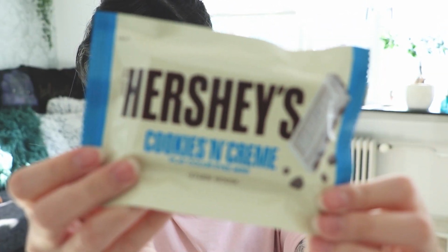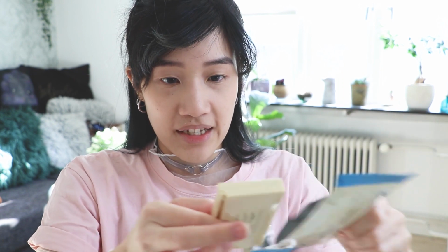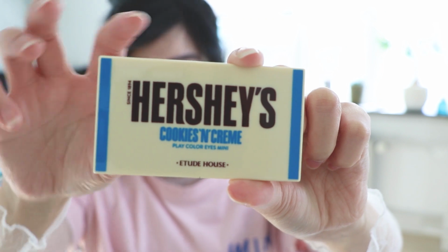So here we have another makeup palette. And it's called Cookies and Creams Play Color Eyes Mini. So I'll open this one too. And this is obviously the white chocolate version. Looks like this. And let's open it. I wonder if it's like milky creamy eyeshadows then. Let's see. Ooh.